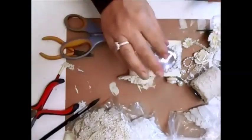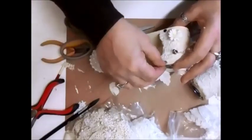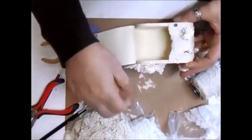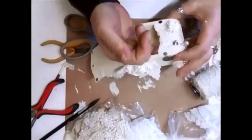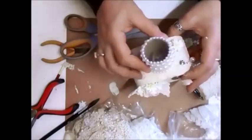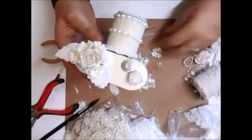So, let's have a look. That should be ready. Yeah. Unfortunately, I can't do anything else about that. I would have to try and sort that out. I might be able to pull that back and put it underneath. But for now, that's it. That's the camera. That's how you do it. That's how I've done mine.